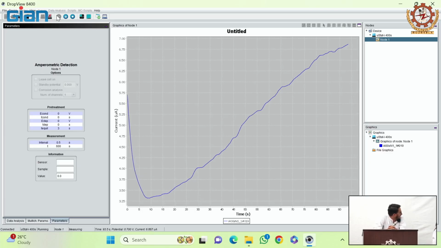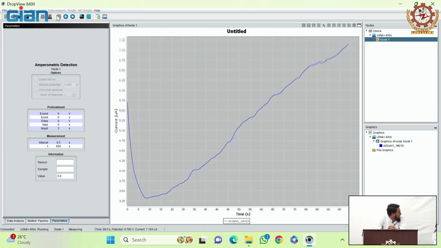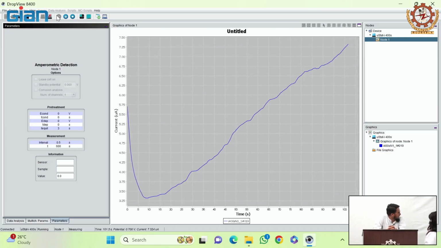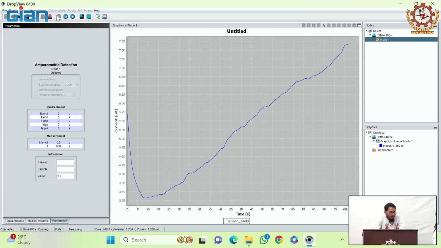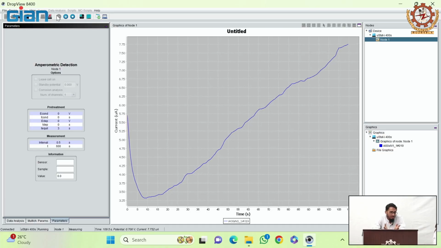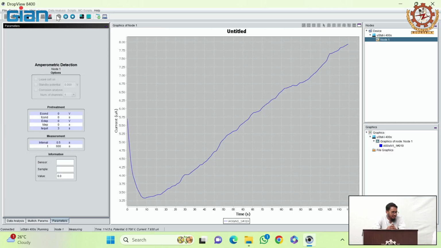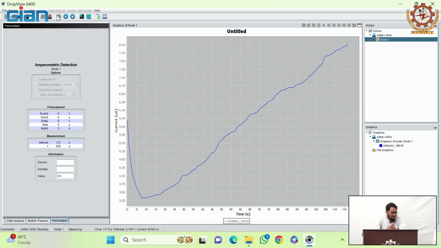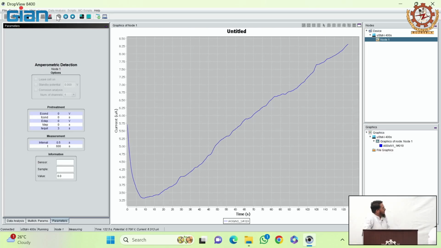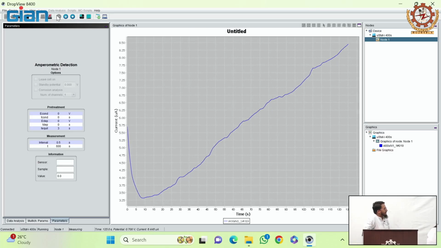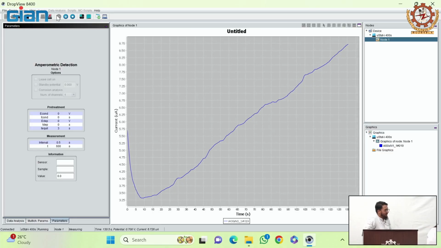And what is the current that we are getting right now? 5 microamps. It's increasing. Yeah, we're not sure why it is increasing, but we will check in the calibration step whether the curve is linear or not. If it is non-linear, then probably we have to repeat the measurements, or we can see what happens. But more or less, this is the process. It will take around 10 minutes to complete.